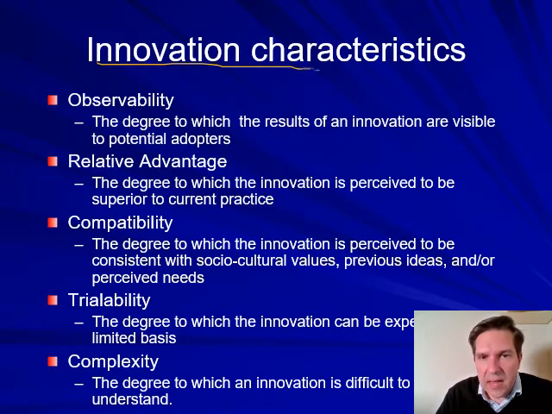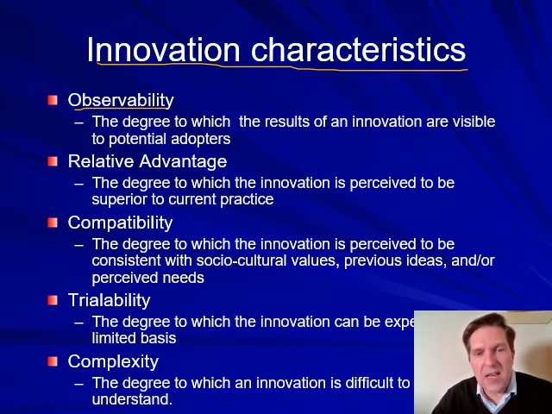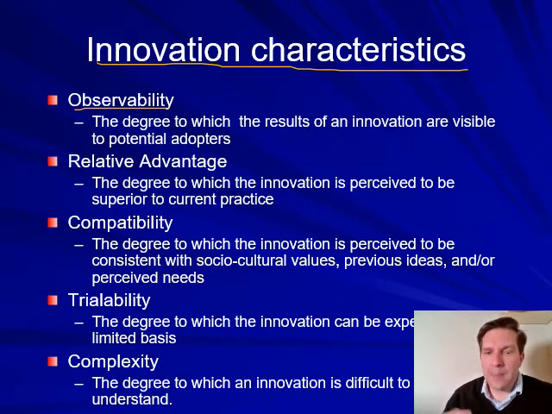So what makes this process more likely to happen, right? What are the characteristics that a new product needs to have for consumers to actually go through all these stages and finally decide, yes, I want to adopt? First thing is, it makes it easier if the characteristics or the additional benefits offered by this product are observable, right? If it's something that I can be quickly made aware of how it's going to impact me, I'm more likely to adopt it.